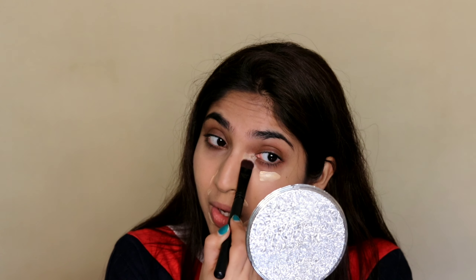You can clearly tell how light this concealer is for me, and apart from that it doesn't give a lot of coverage either — so I don't know what I'm supposed to do with this one. If the concealer was light I'd understand it's not my shade, but at least it should be pigmented. The formula is not that great either, though it is super affordable at only 150 rupees.